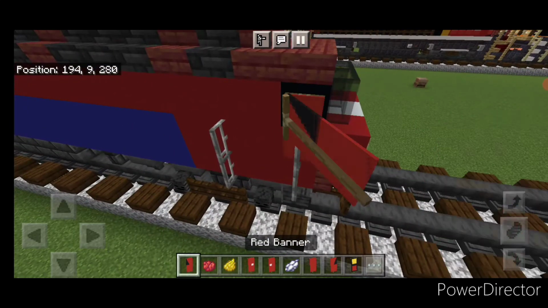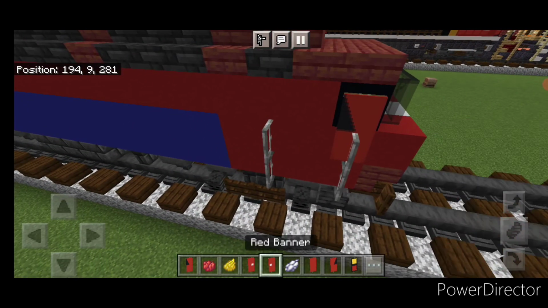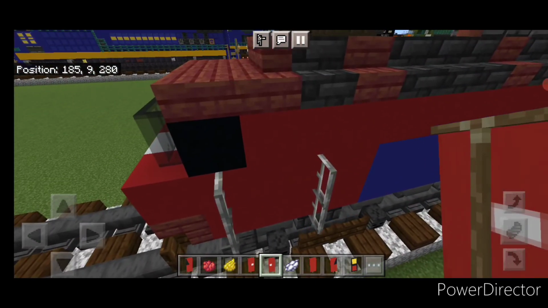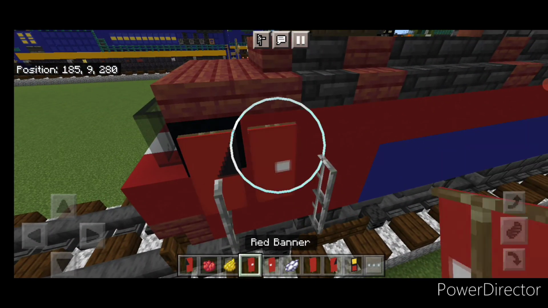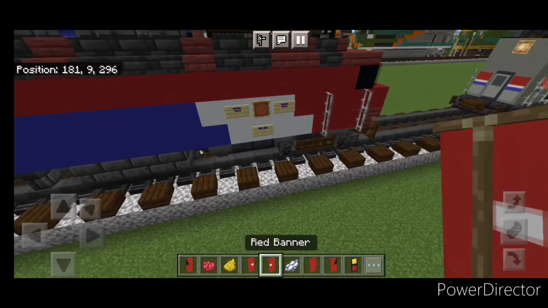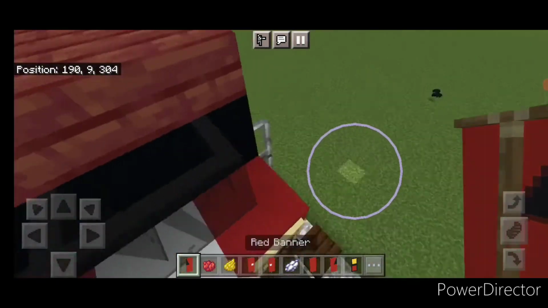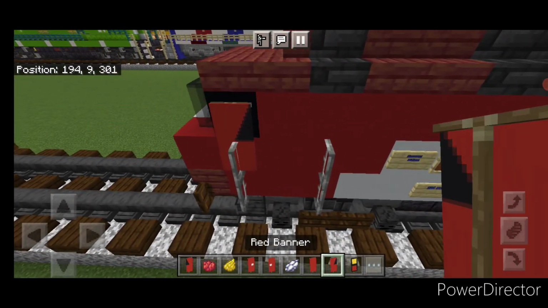Then we'll take this triangle one, this goes here, and then this one goes here for the door. Do the opposite on this side. So this one here, this one here. Then we'll repeat it at this end, this one here, this triangle here, and then the opposite ones on this side over here.